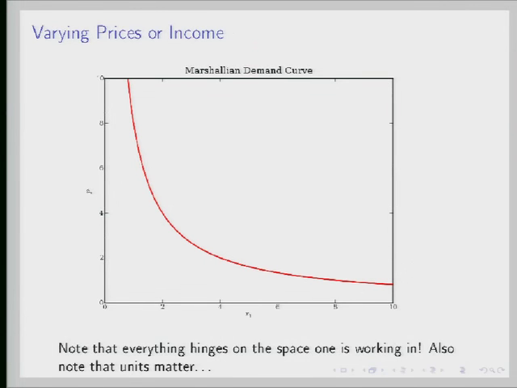For the preferences I've written down, these log preferences, demand for a good only depends on its own price and income, not on other prices. That is not a general proposition. Lots of other utility functions will have prices of other goods showing up here, and they need to if there's going to be interesting substitution or complementarities between the goods you have utility defined over. Okay. All right, I think I'm going to stop there if there are no questions. Thank you.